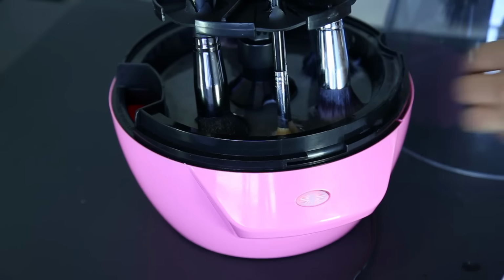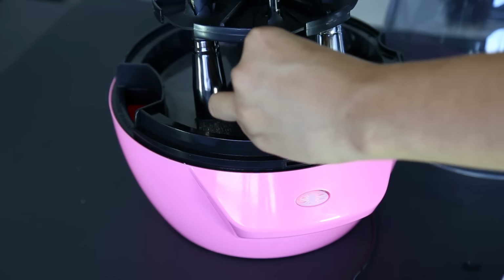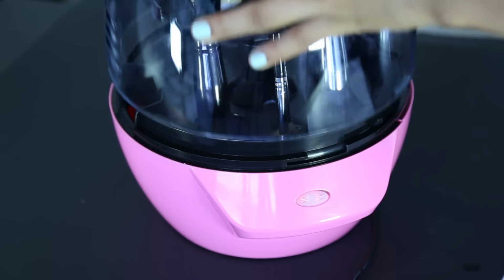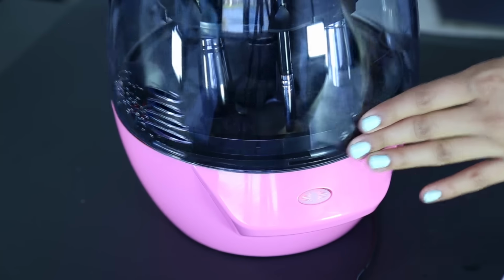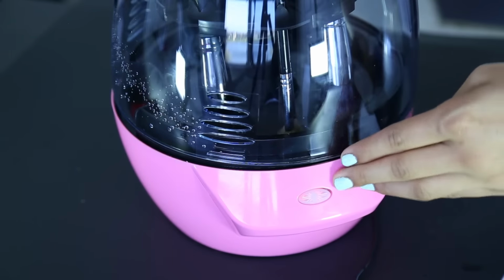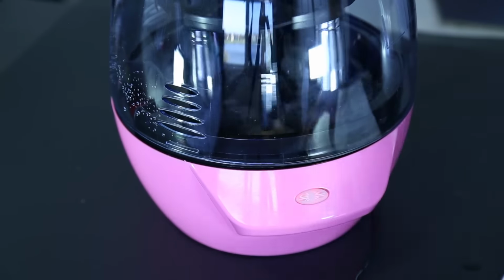I realized that one of the brushes wasn't getting cleaned because I wasn't positioned properly, so I just went back in, and you can do the same. As I said, sometimes the brushes just aren't positioned properly, but you can definitely pause the cycle and then start it back up.